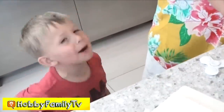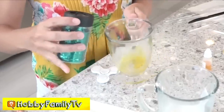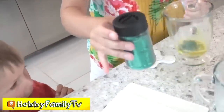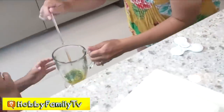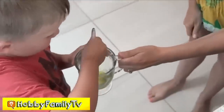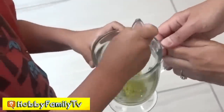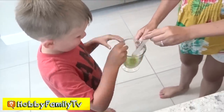And if it's not gonna be practical soap, like you're gonna use it every day, you just want a pretty soap, decorative, you can pour some glitter in there. And then you wanna mix it? Sure. Mix. Ooh, the blue looks like green sparkles now, huh? Pretty nifty. Let's pour it in our mold now.